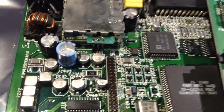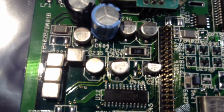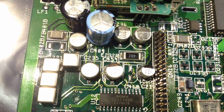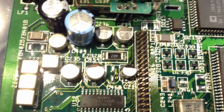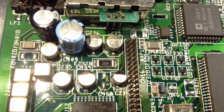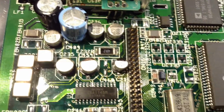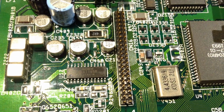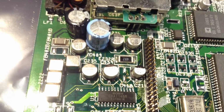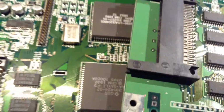When we move over to the other board, the Commodore one, you can see there's much more leakage here. It's not bad, but in the middle of the picture there, the 100 microfarad has a very dull solder joint in contrast to the one underneath. So something has happened in this area. Let's have a look underneath.